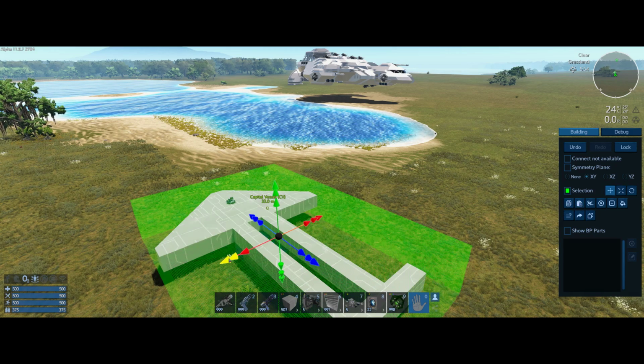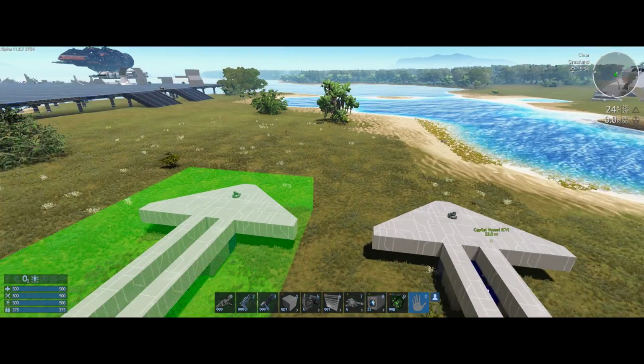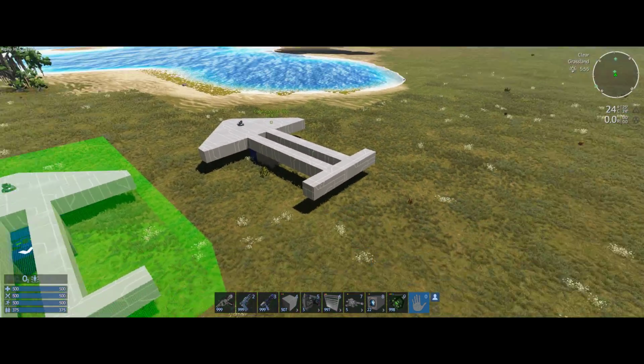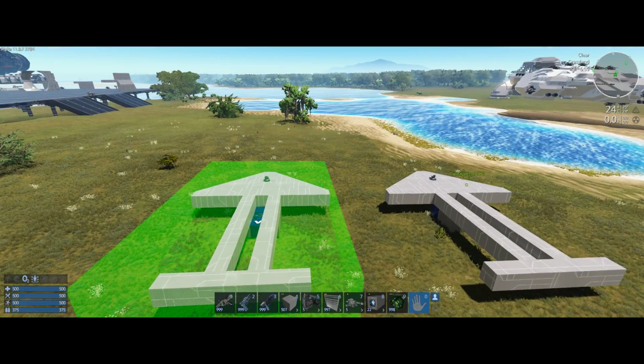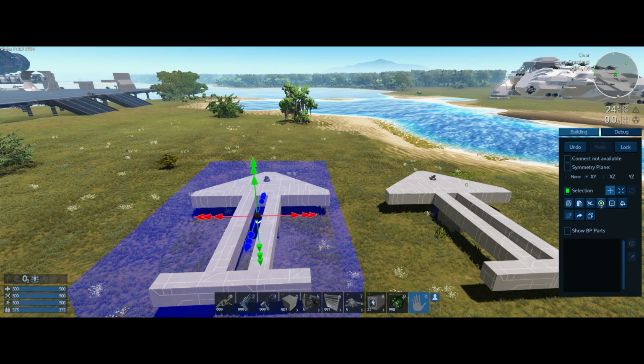Okay, so basically I'm going to copy, I'm going to paste. What I'm going to do for now is just paste this somewhere else. I don't care where. I drag it over this way for a little ways, as long as it's out of range of that one. So I will paste it here. Okay, so now we have a copy.